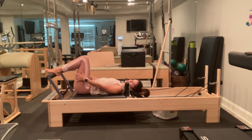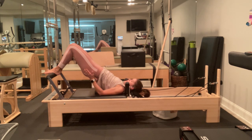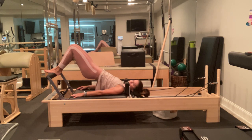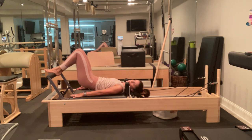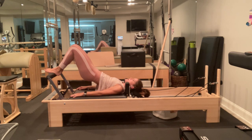I'm going to use my hamstrings to pull in just like we did on that opening bridging exercise. Over the bridge, all the way up to our shoulder blades. Make sure that your knees aren't going in or out. We want them to be parallel, perfect number 11 still. And begin to articulate back down, pulling the carriage into the bumper. This is the most difficult spring tension to do it on, but we have been working our legs this whole time, so it does feel quite difficult.